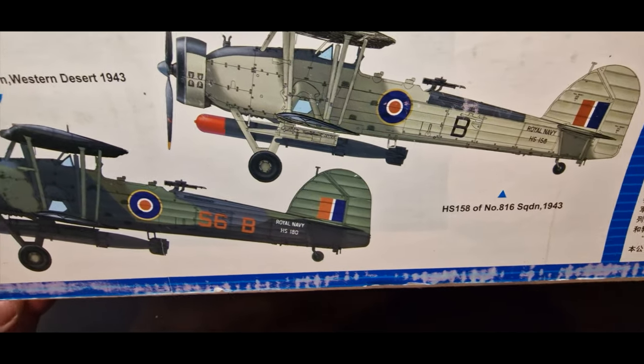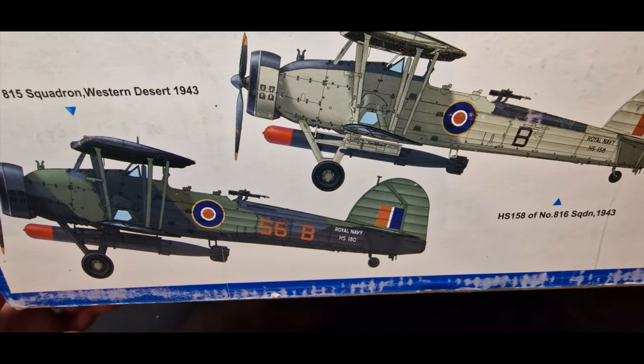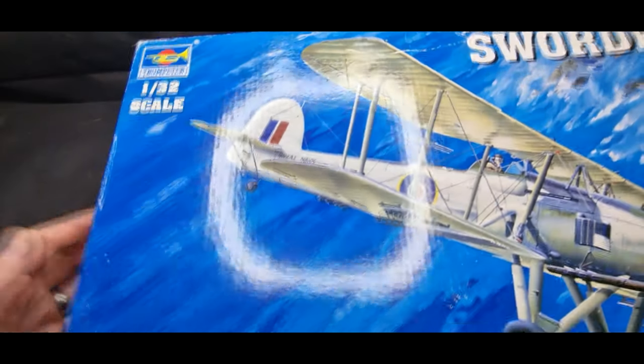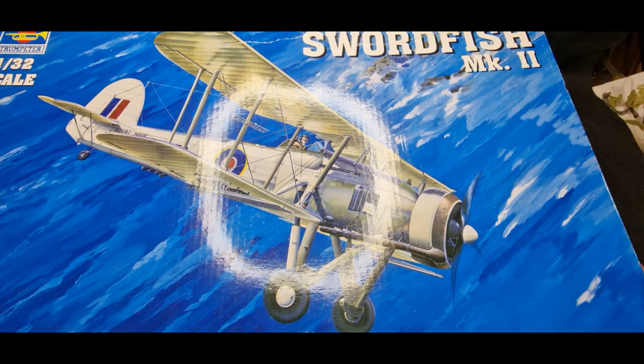I think this helped sink the Bismarck. I think it disabled its rudder or something. A fleet of them flew out and disabled it, and then the British Navy surrounded it and sunk it.